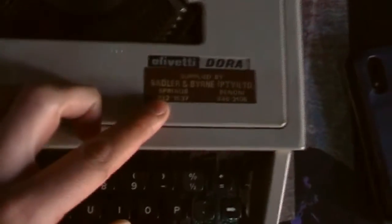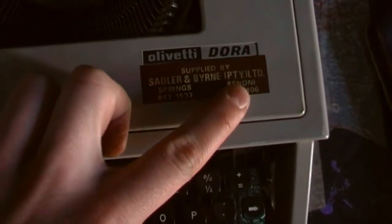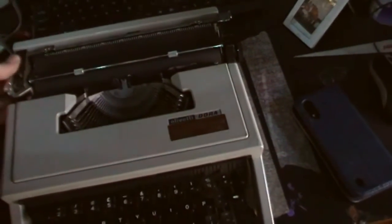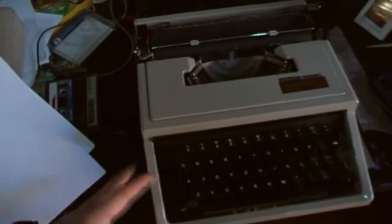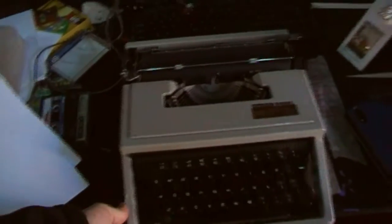Now, let me take you around this. This specific one was supplied by Sandler and Vine Pty Limited. They had a branch in Springs and Benoni. This is quite a cheap typewriter. It could have been a portable little thing, not the best during the 60s and 70s when this came out. There's nothing on the bottom.